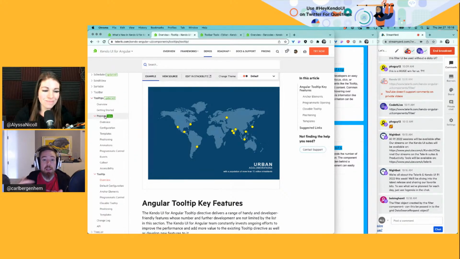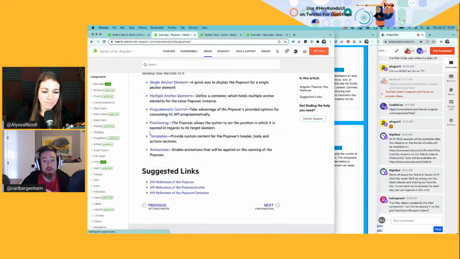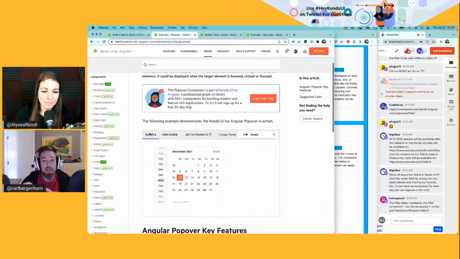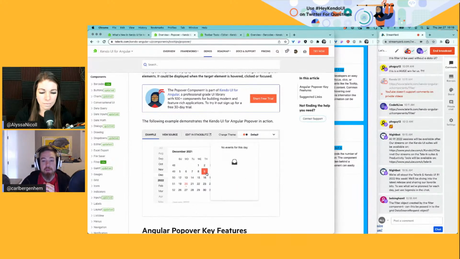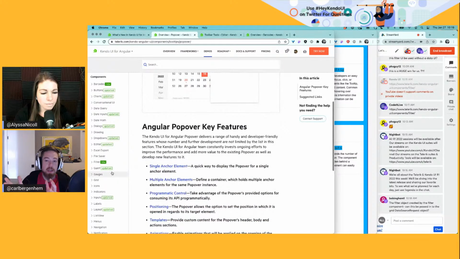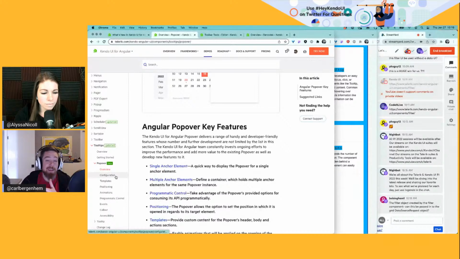The popover is when you need to have a ton of additional information in there. What you saw even in the overview demo where we have the calendar, is that little "no events for this day" and the icon that represents that the event is empty. But essentially the popover just allows you to have really whatever you want in there.